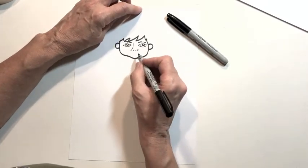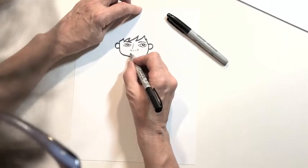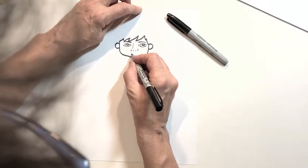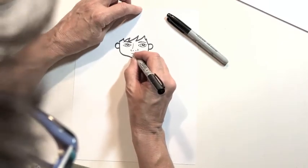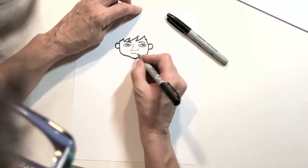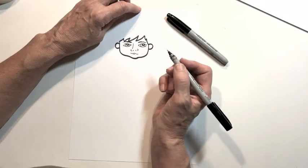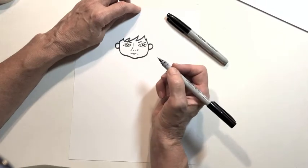And then I'm going to draw his mouth. So I'm going to make his mouth curve down and then up again and then down. So he doesn't necessarily have a smile, but we can tell that he's serious, right?